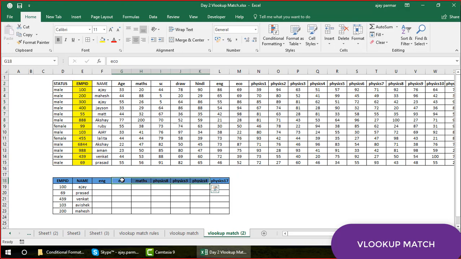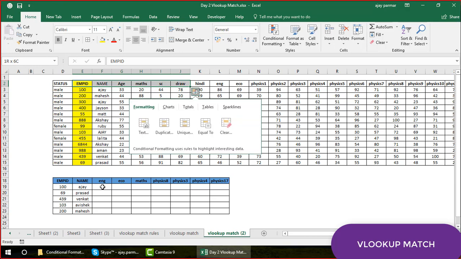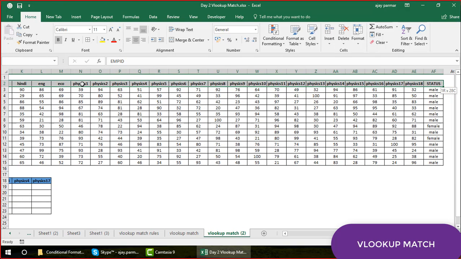You cannot select a different table every time for economics, for maths. That's not true. You have to think from the Vlookup perspective. When you use the Vlookup, it asks you for the column number, and the column number should be given by these headers only. That's why we go in this table, because this table holds all my headers.